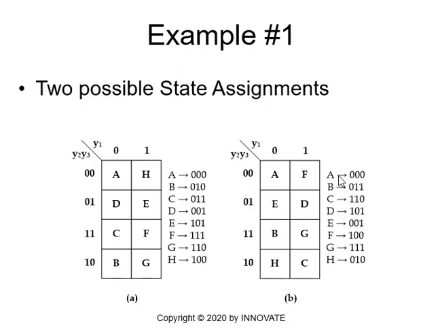And A here will be 0, 0, 0. B will be 0, 1, 1. C will be 1, 1, 0. D will be 1, 0, 1, and E will be 0, 0, 1, and so on and so forth. So we have two possible state assignments, and this one is much better because we met many more sets. This should give me better, really minimal, hardware than the other one.